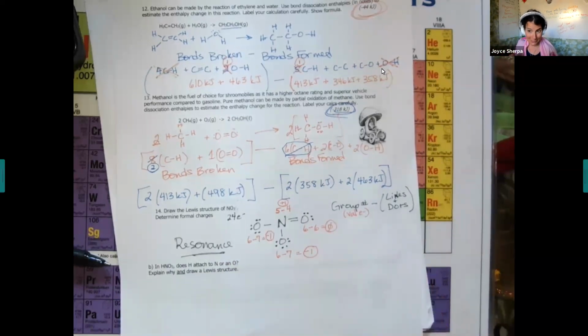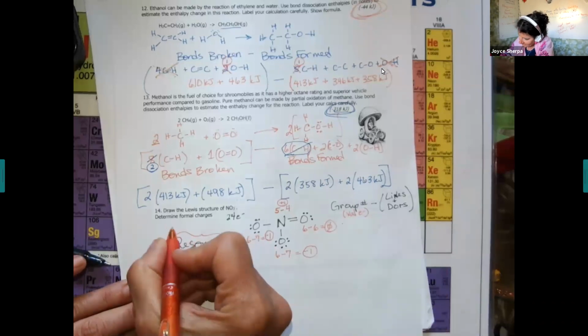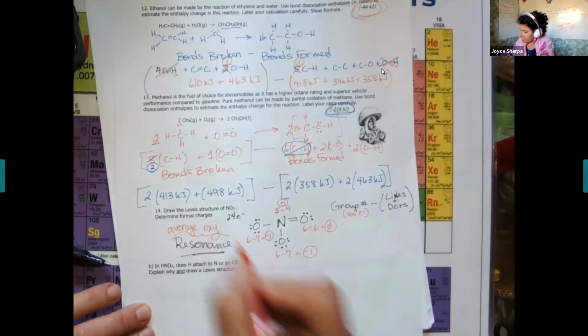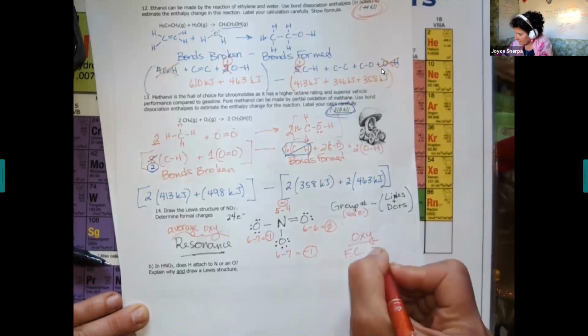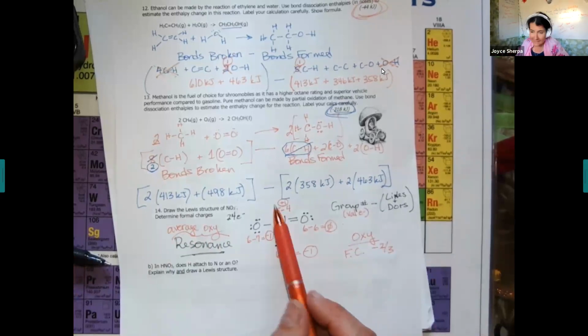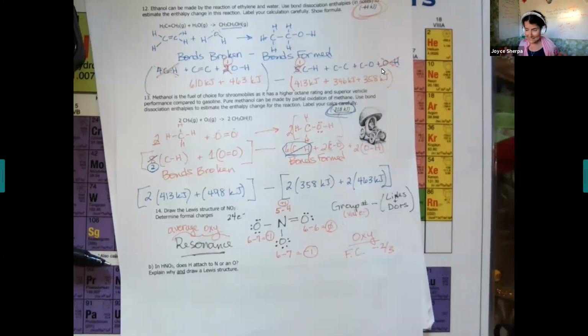So this was the question that shows up on the worksheet also. So pay attention so you get it right on the worksheet. Because it's a resonance, we're going to average all the oxygens. So all the oxygens are actually a formal charge of -2/3. So none of them are 0, none of them are -1. You add all 3 formal charges, not the nitrogen, just the oxygens, and you add the 3 up and divide by 3, so -2/3. So that's the idea of a resonance, that they're all equal.